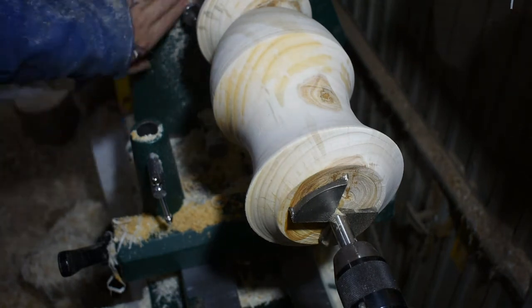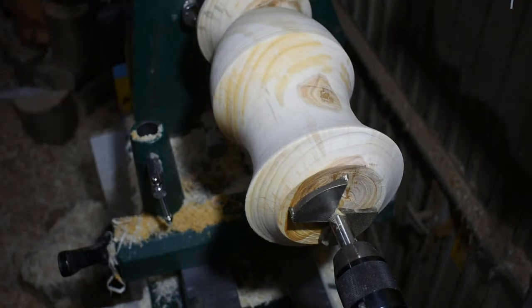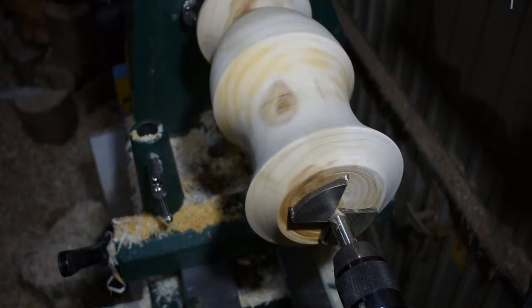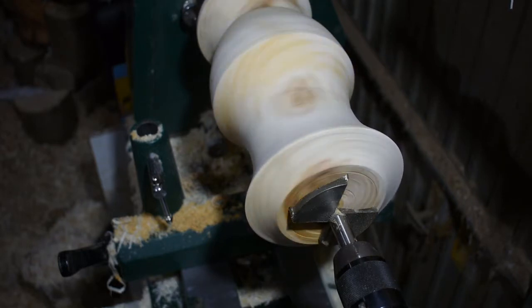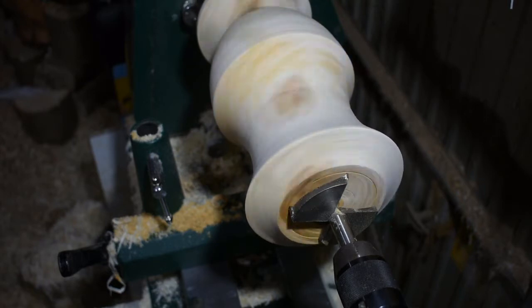So, wish me luck. The lathe is in second gear. I'm about half speed. Because speed doesn't mean anything with this kind of drilling. I've tightened my drawbar as best as I could to prevent the tool from rotating. And here we go.